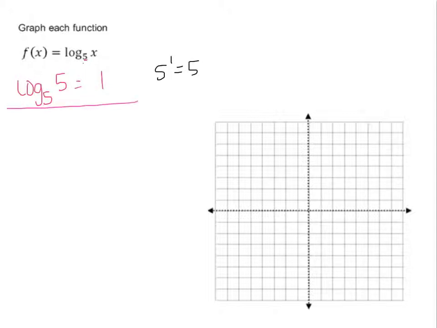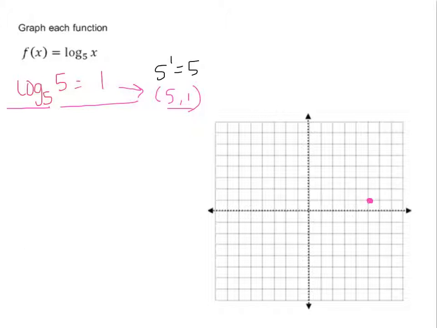This is always going to be our first thing that we know: whatever our base number is, when we take the x value of that same number, it equals 1. This tells us the point (5, 1), because our x was 5 and it equaled 1. That would have been like our y value. So that's the very first point that we know, whatever the base number is. If we have a base of 5, that tells us we have the point (5, 1). So we're going to plot that point (5, 1).